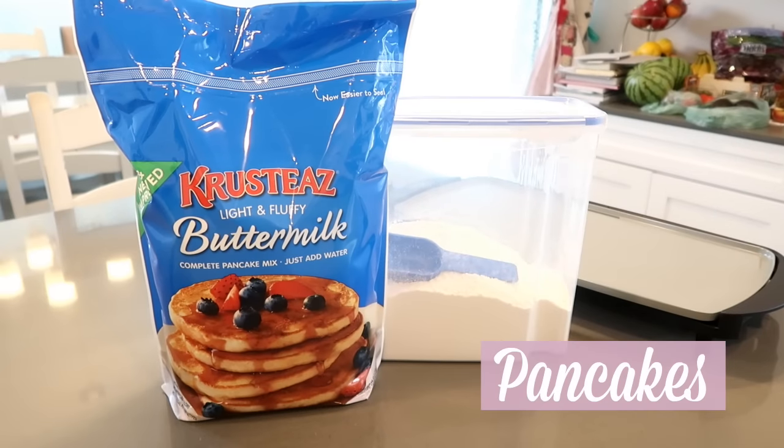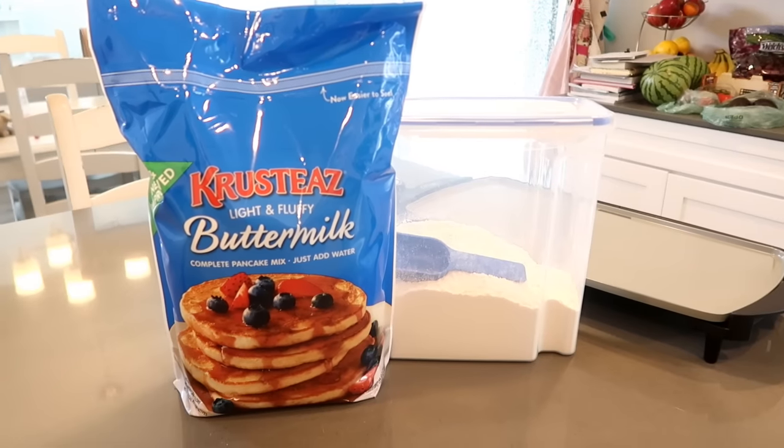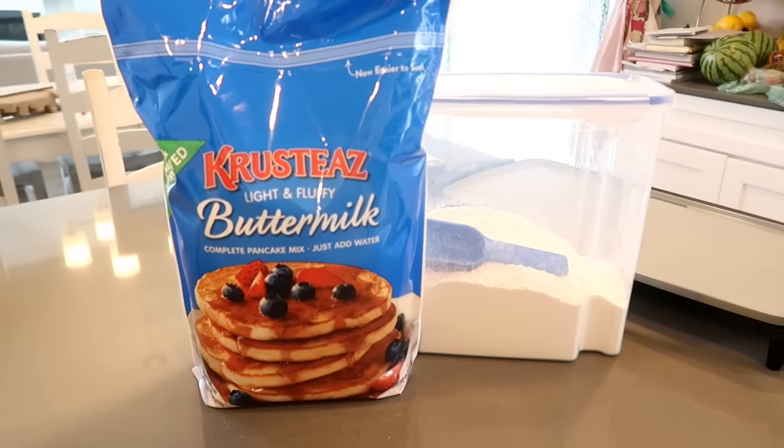Okay friends, are you ready for week 1? Okay, aprons on, let's go. All right, first thing I'm gonna start off with, because it's easy and it could cook while I'm making other things, are pancakes. And we love the crusties, light and fluffy.